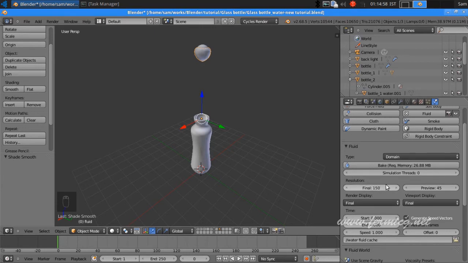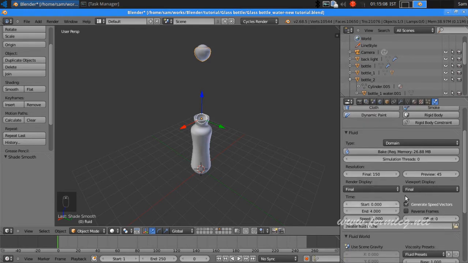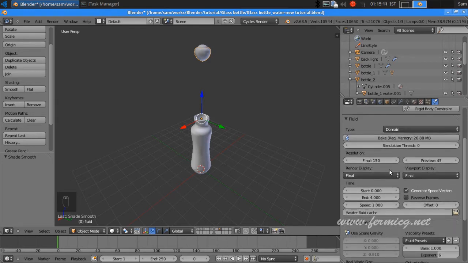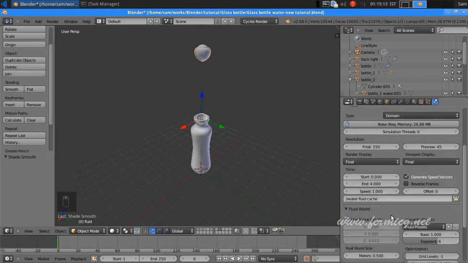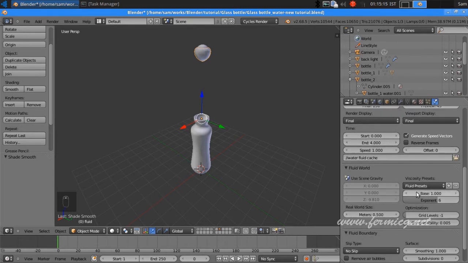You can use 200, 300. Now you can see the required memory has increased to 26.88 MB, and this will take too much time to calculate. So I'm just using the final 150.